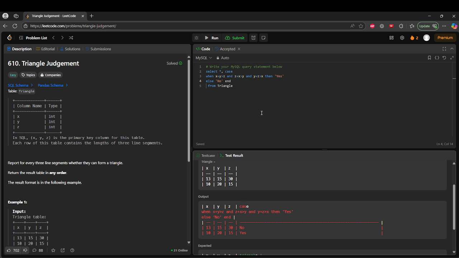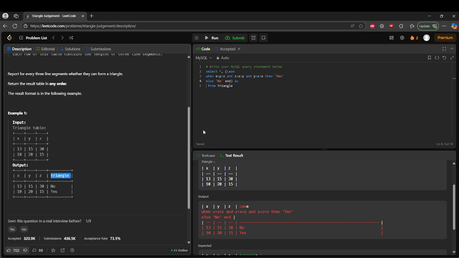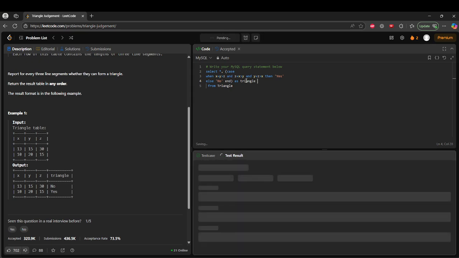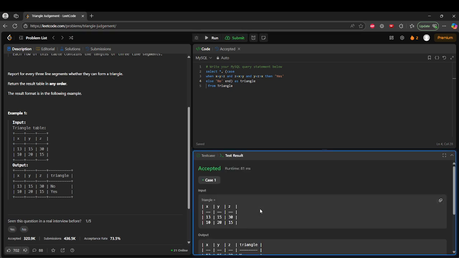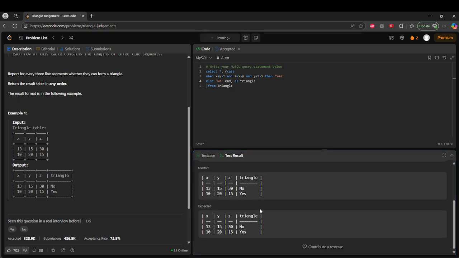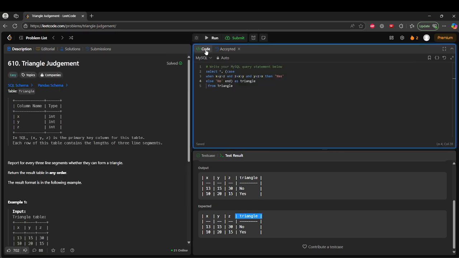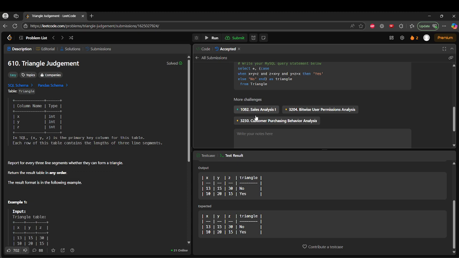You have no index, but the entire value became like this. So let's just enclose it in braces for good, and then we'll have it as triangle. Yeah, as it works. So you will generally have the entire column name over here, which was used in this condition. So just make sure to give the alias properly as triangle, and as you see, it ran.